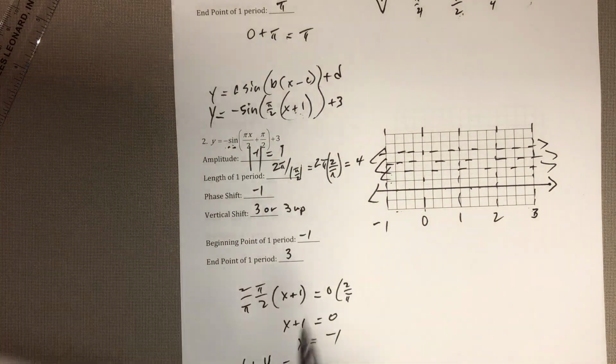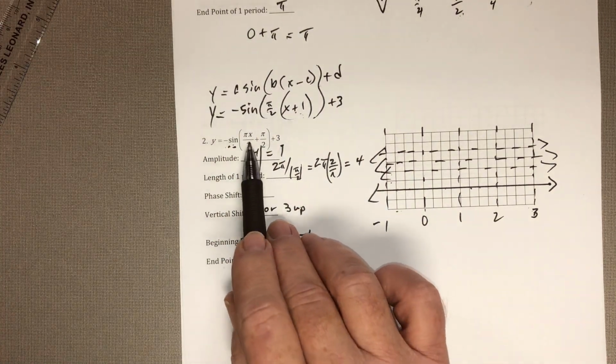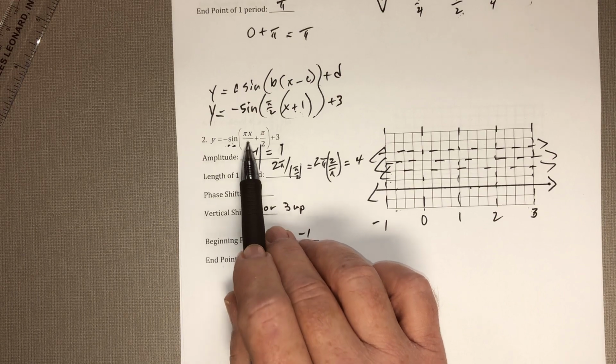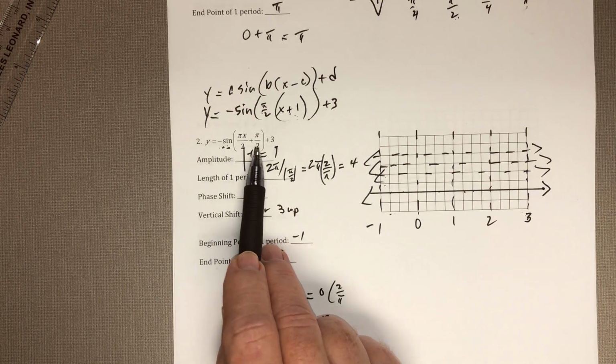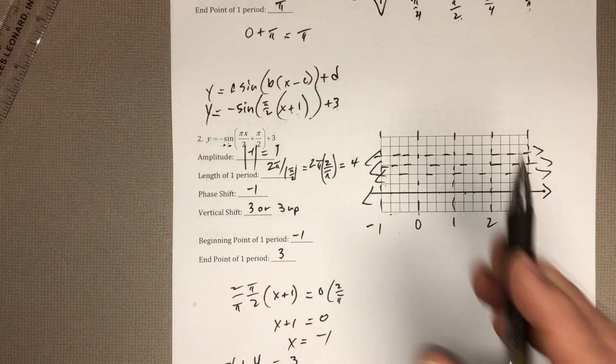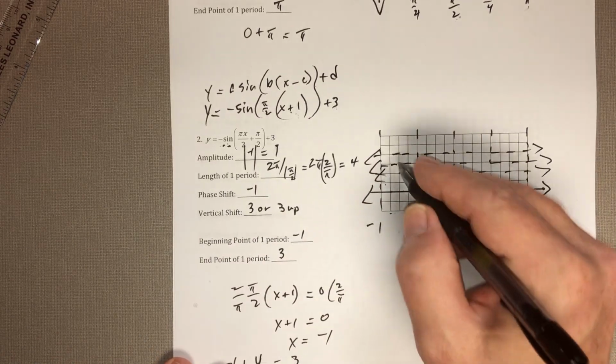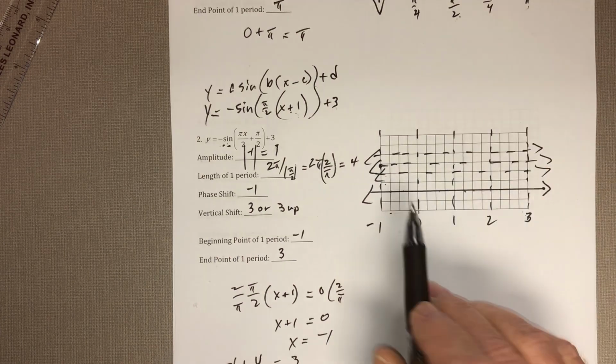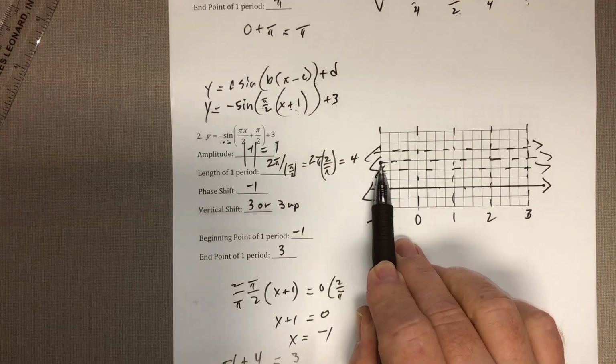Let's put that in one more time. If I put a 0 in, or -1 here, that would be 0. The sine is 0 plus 3. Yes, plus 3 would be 3. So 1, 2, 3 would put it right here. All right. That would put that point right there.